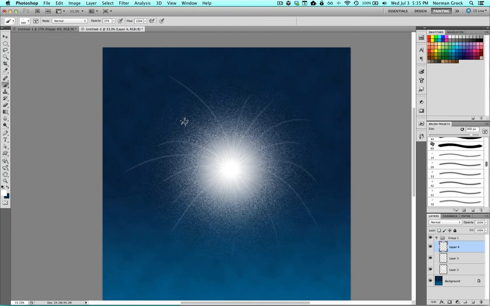So now I'm going to change the opacity to 70 and just click and add a little explosion at the tip of each. And you can vary the size of these as you're going around to all your little endpoints. And you could also rotate them, but I'm not going to bother with that right now. That's a little too big. Shrink that down.